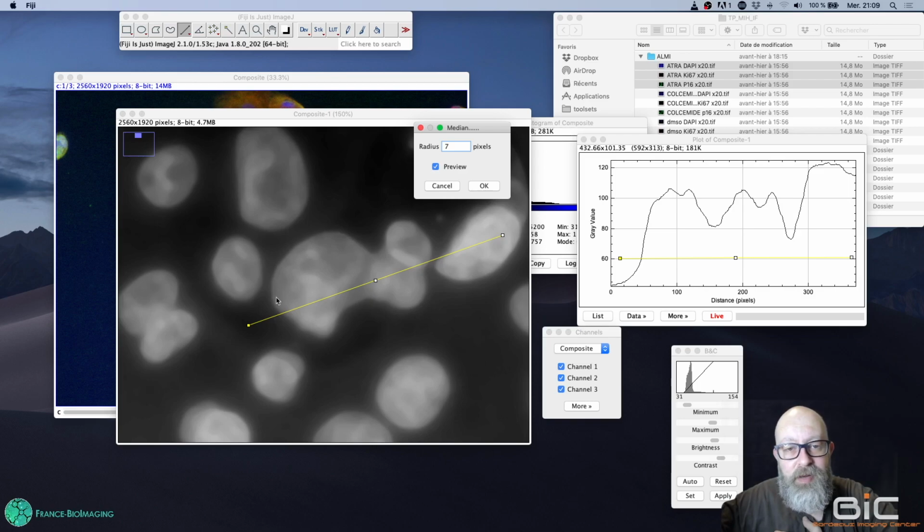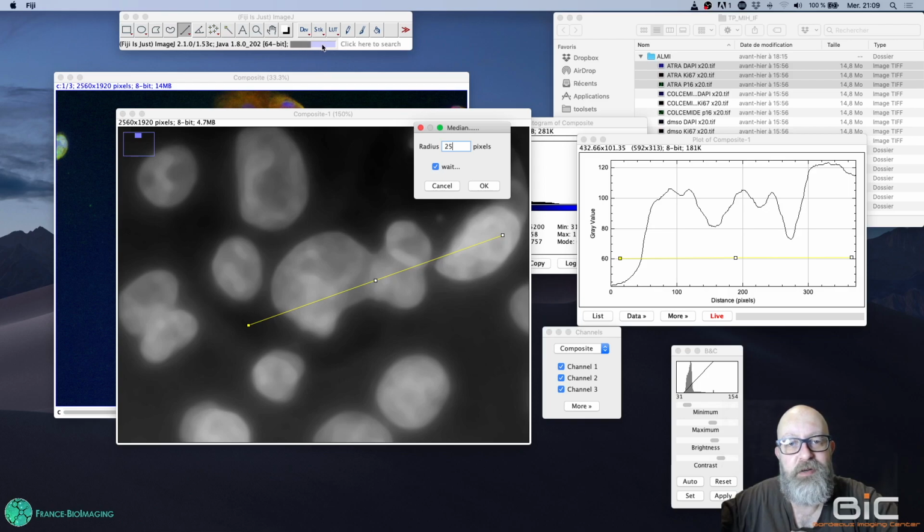The edge, the rim of the nucleus is really well defined. So even if we increase the neighborhood, I won't have the same spreading effect as with the mean filter.